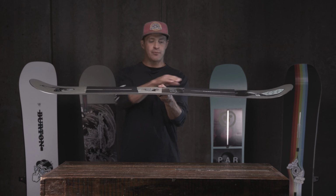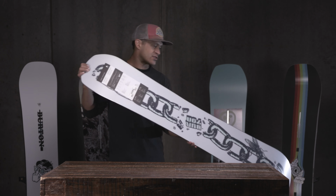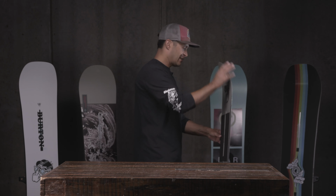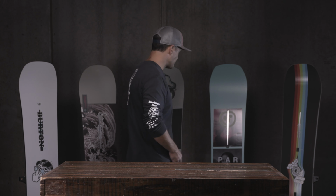But pure pop again, just between the bindings, so it locks into rails, but mainly flat underneath the feet. So it tracks really straight, easy to press, all that sort of thing. So great board, a lot of stuff to talk about there.